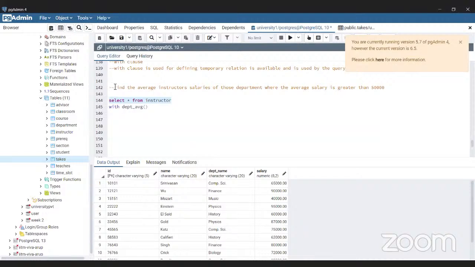Let me take a bit more complex one, then we'll be able to understand a bit more. Suppose you have to find all departments where the total salary is greater than the average of the total salary of all departments. Did you get the question?